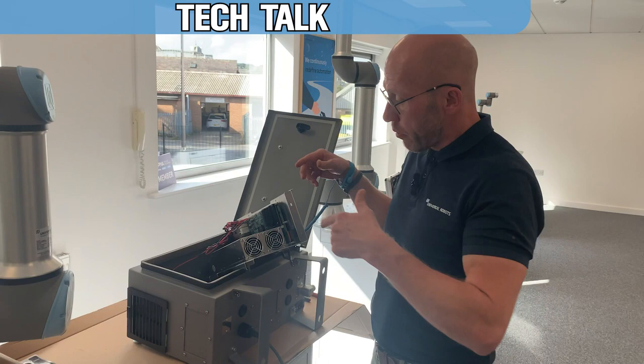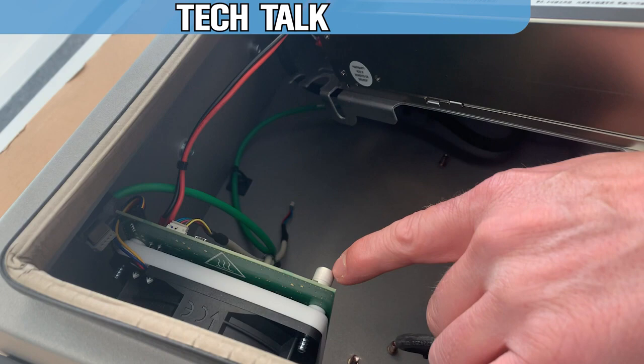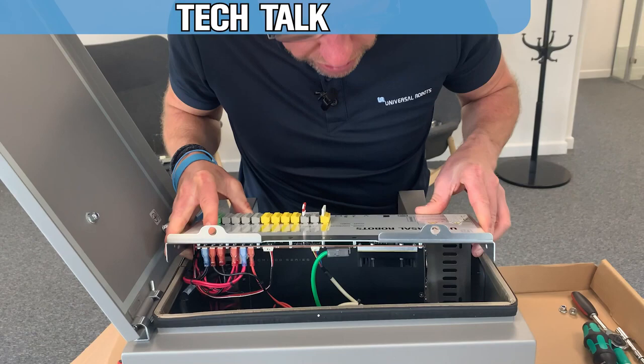And then basically now we're just going to do the reverse of what we did before, which is we're going to put the safety control board back into the controller. But we just need to make sure that when we put it back in, we take good care that we don't actually hit that transistor there. So once the cables are reattached, now we can put it back into the controller. Like I say, we just need to make sure that we are careful around the back of that transistor.